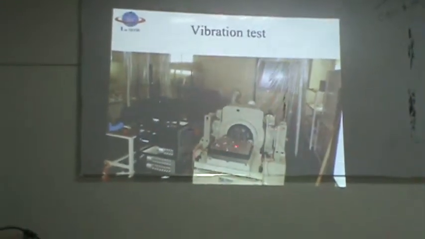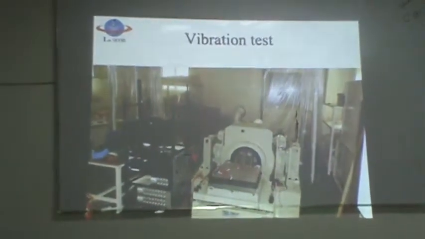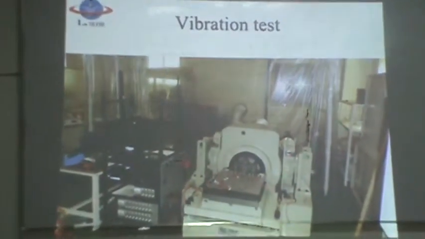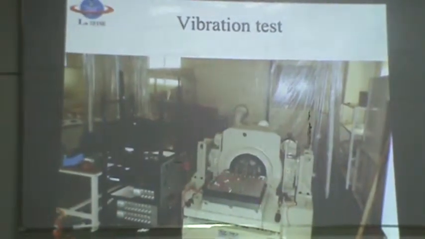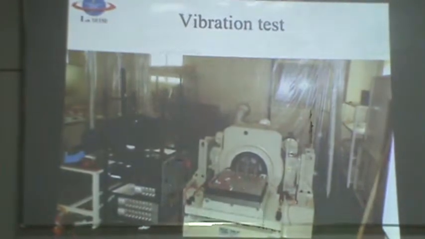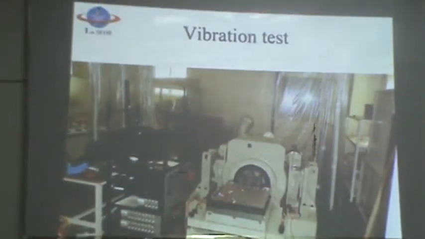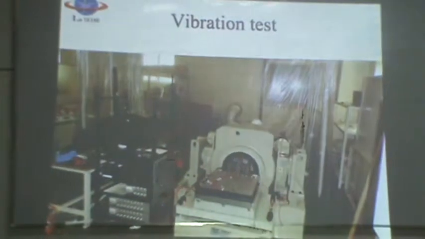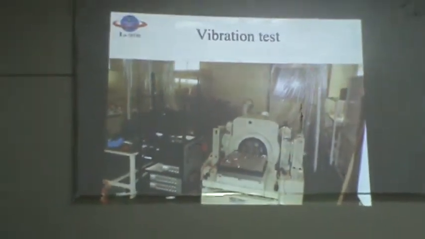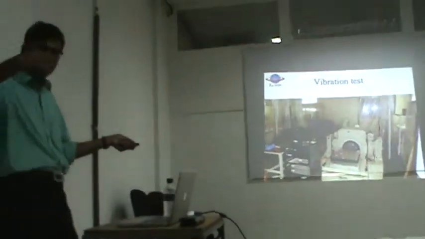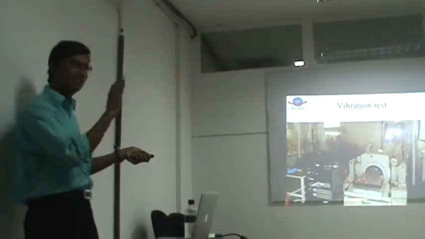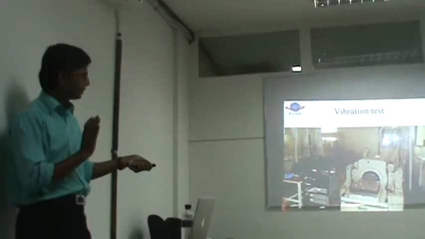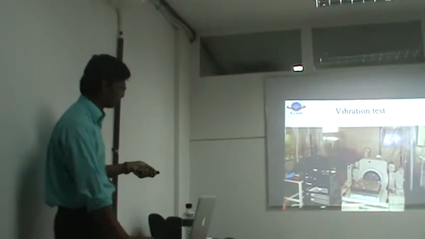And this is the vibration test machine. So we put the satellite here and we start vibration. Because a satellite launched by a rocket, and a satellite on its own, are completely different things. When any satellite is launched by a rocket, every rocket has its own vibration mode. And we vibrate this machine in the same mode to check whether this satellite is completely adaptable with the system or not. So we use that vibration machine.